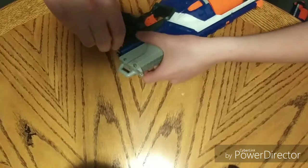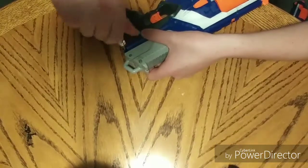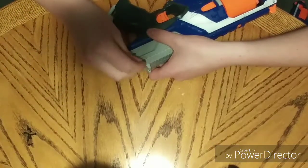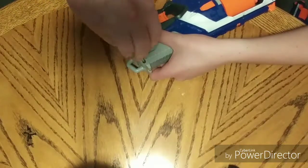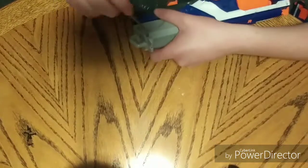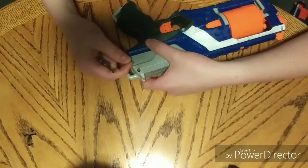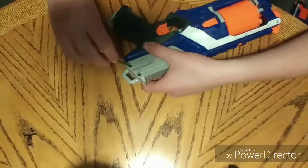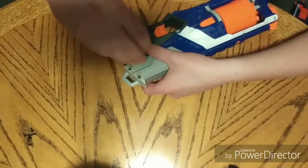But it's yellow and it looks like this, only a bit more boxy. Which, yes, this is pretty boxy itself, especially compared to the Disruptor. But, you know, not doing a comparison video right now. Nope, wrong way. We're not doing a comparison video right now, we're doing a... Dang it, I lost a screw. Why am I not surprised that I lost a screw?